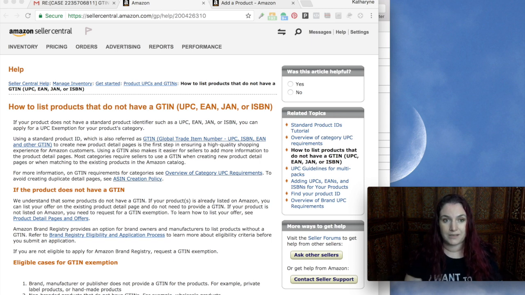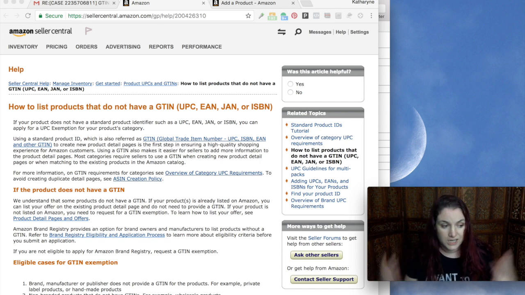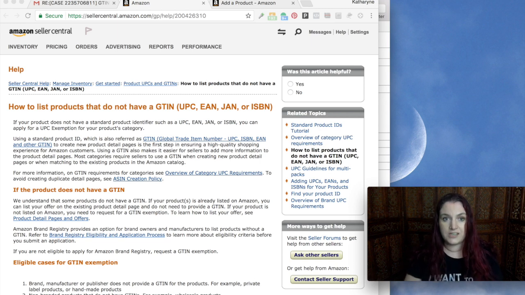If you are creating bundles, you no longer need to buy third-party codes from Leading Edge or Nationwide, and you really don't even need to go and buy them from GS1, which are super, super expensive. Unless, of course, you have a product that you want to make a new product and sell in the bricks and mortar stores. If you are trying to launch your private label product and sell it in Target or Walmart, then you will need a GS1 code. But if you are just creating a bundle, just testing white label products, you don't.